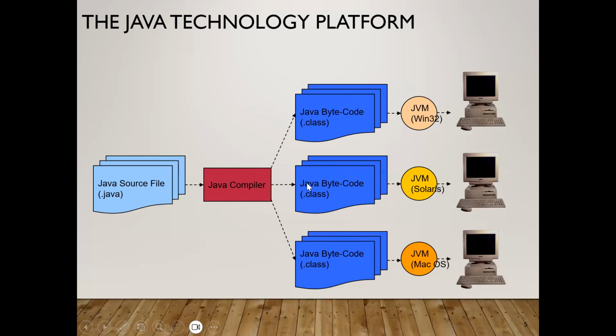But then what is different? The difference is in the JVM. The final JVM, which will convert that bytecode into machine level code and then execute it on that particular machine, will be dependent on that specific platform. So when you want to run a .class file on a Solaris machine, you need a JVM specific to Solaris. If you want to execute a .class file on a Windows machine, you will need a JVM specific to Windows. If you want to execute bytecode on the Macintosh, then you will need a JVM specific to the Macintosh operating system.